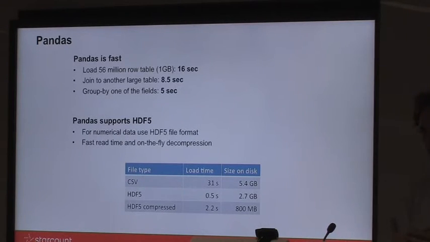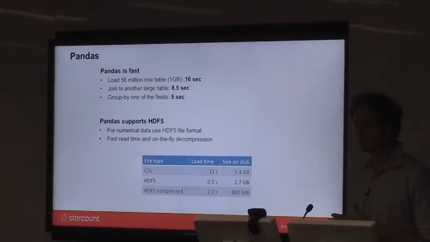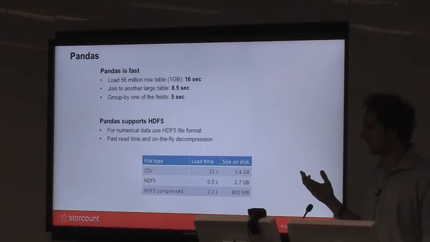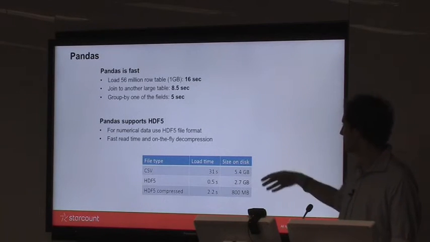And it's really, really good for really, really large tables. So in this example, in this table, I've got a CSV, which originally the read time was around half a minute, and then if I convert it to HDF format, the read time is half a second, which is a ridiculous speed up. And additionally, because it's not CSV, it's not being dumb about the way it's saving the data. It's saving the data as actual numbers when it knows it's a number. You get this natural smaller size on disk.